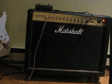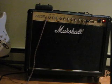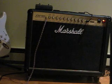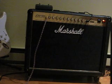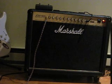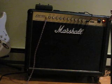So there you have it. I hope that gives you a good representation of what this amp can do. As I said, this amplifier will be sold on eBay, so if you're interested in bidding on it and maybe getting a great deal on this amplifier, as you can tell, it's in mint condition, everything's working properly, and is dead quiet. In the clean channel as I have it now, if I keep quiet for a second, no sound at all. Okay?